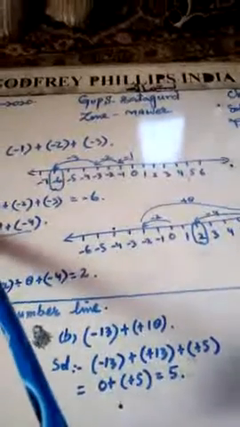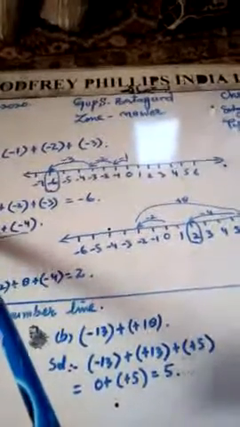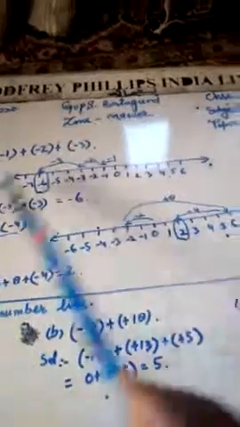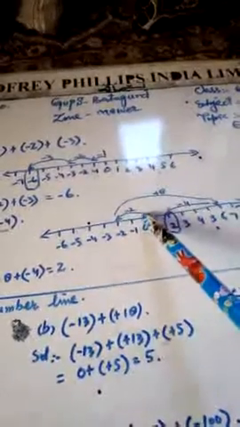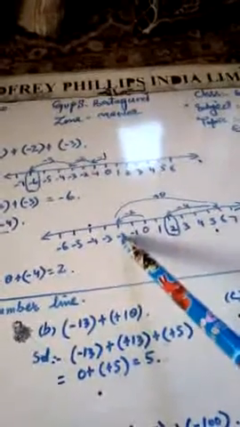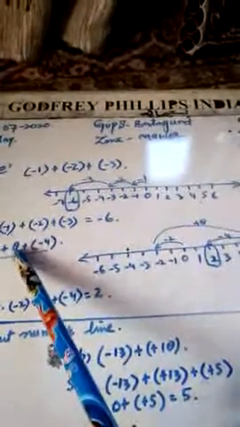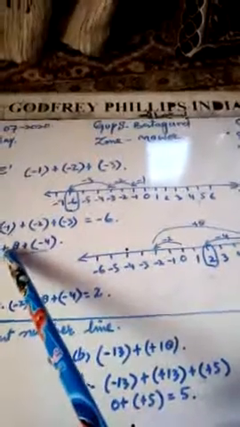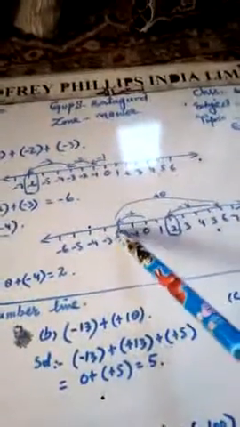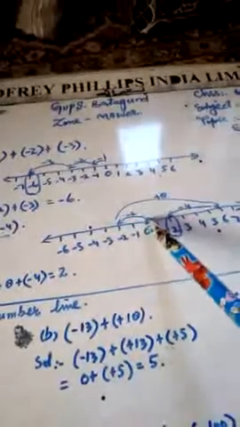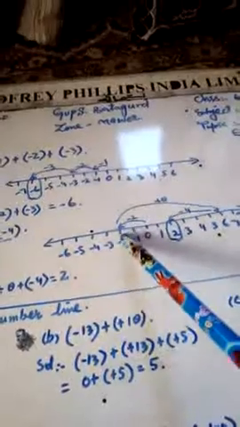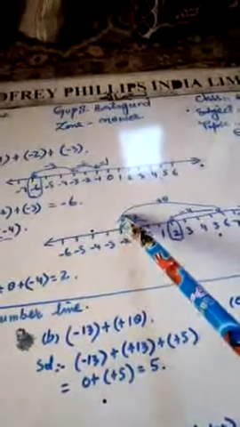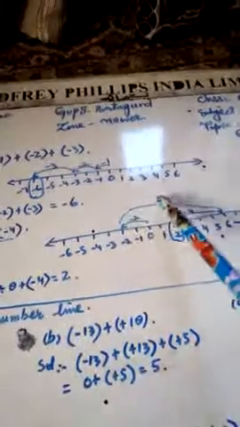We will first go 2 steps, but this negative sign states that we have moved 2 steps from the 0 towards our left, and when we jump 2 steps towards left, we will reach -2. From the -2, we have to jump 8 steps, and this sign shows towards right. We started from 0 and moved 2 steps towards left, reached -2. From this -2, we will jump 8 steps towards our right.